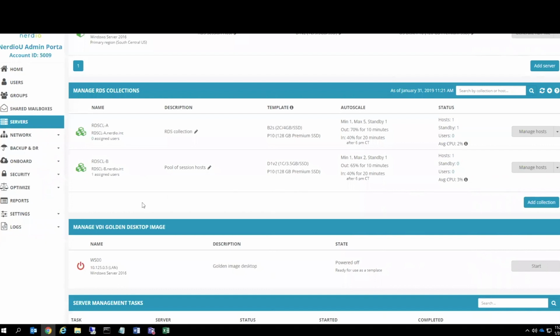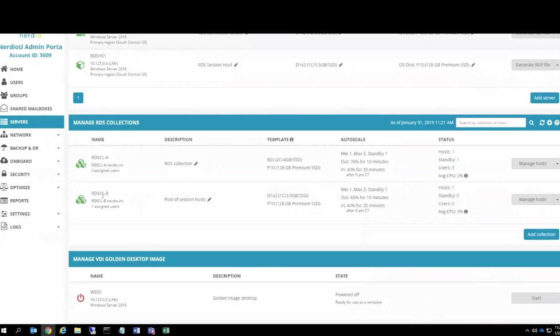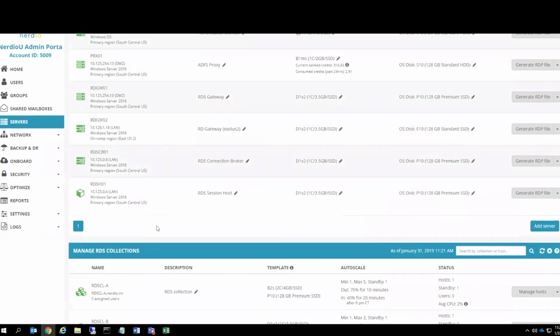Okay, the third type of autoscale applies to users who are using desktops that are not in an RDS collection. So remember, RDS collections are optional. They're not there by default. It's something that the user has to add and make available to the end users. By default, you get RDS session hosts and assign users to individual VMs, or you get VDI desktops that each user gets, right? So for those scenarios, how do you autoscale that compute capacity?